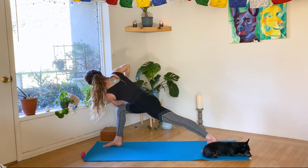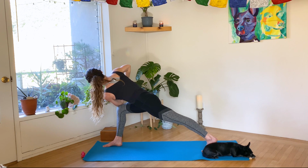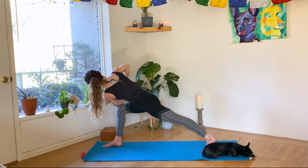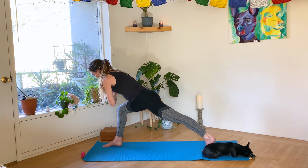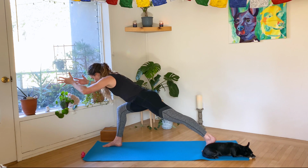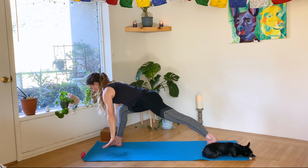Turn ribs, chest. And just as you turn, lengthen through the upper spine. Lengthen through the back of the neck. 2 more breaths. Okay, stay with me. We're going to swivel the ribs back to center. Reach the arms forward one last time on this side. Big breath in. Exhale, bring the hands all the way down to the ground.